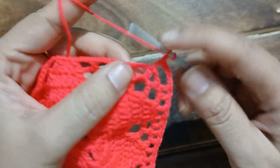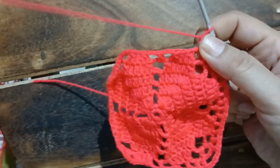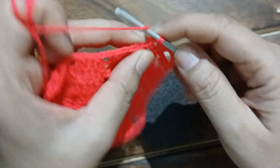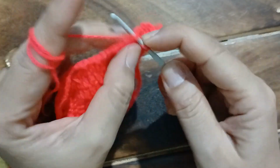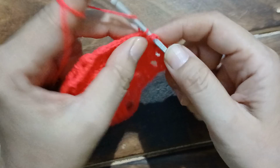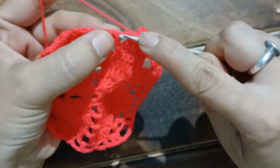After that I chain 1 and work a double crochet into the chain 3 space. After that it is again very simple, chain 1 and work a double crochet on top of the existing double crochet. Now chain 1, I skip 1 chain space and work a double crochet. So in the similar fashion we are going to work all around, and I'm going to catch up with you once I reach the starting point of this particular round.